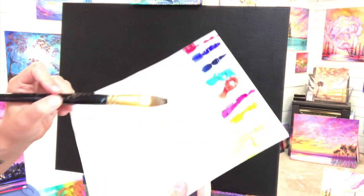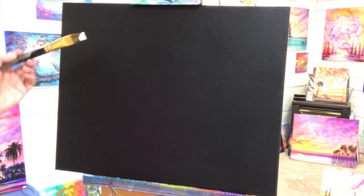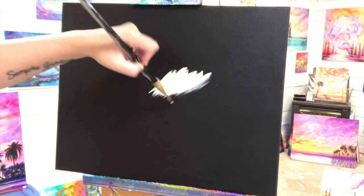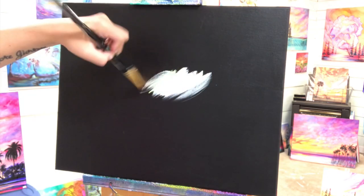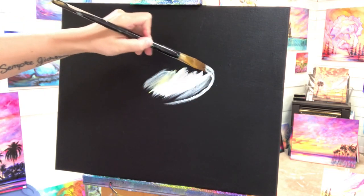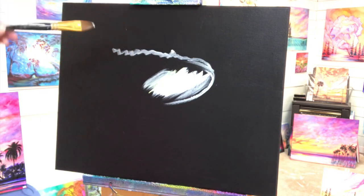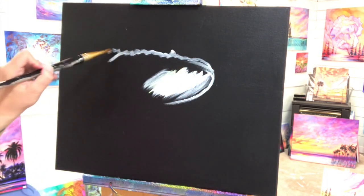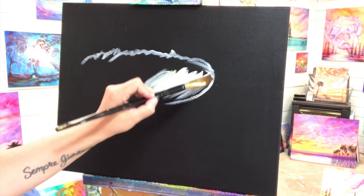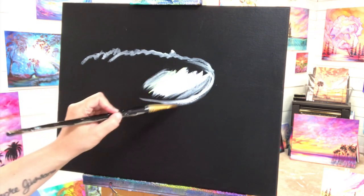Then I'm going to take some white and some neon yellow. And I'm going to start right in here. I'm going to do a little lumpy sort of long oval like this. This is the part of the wave coming down here. And then this, of course, is the background. And then we've got our little island.